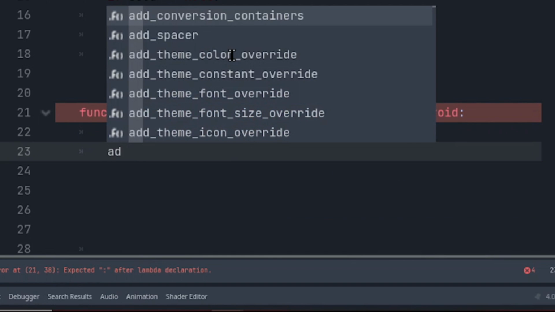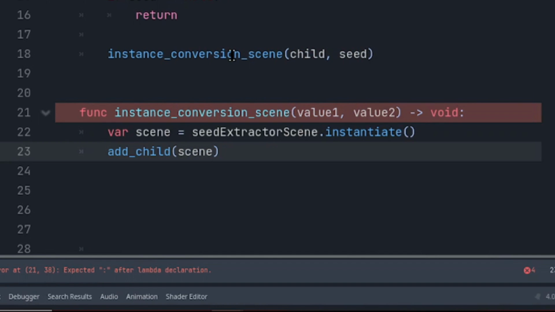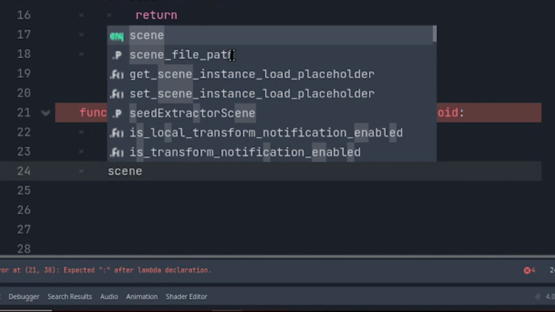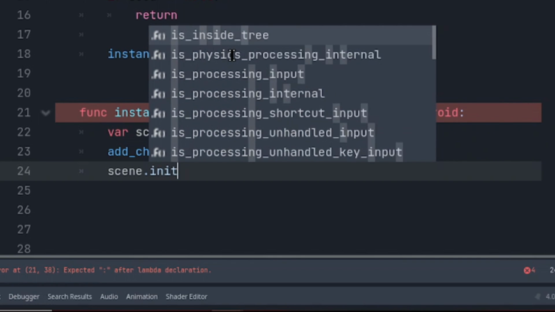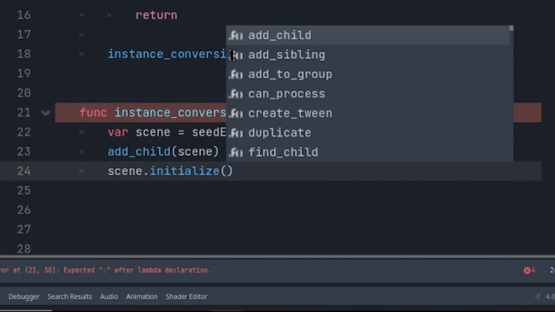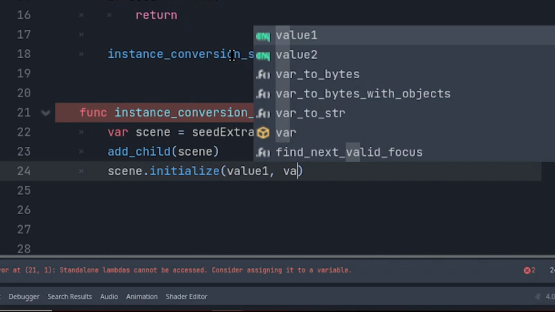Then we're going to add the scene as a child. So add child, and we'll pass scene as its argument and call the scene initialize method. So scene dot initialize, right? And pass these two values as an argument.